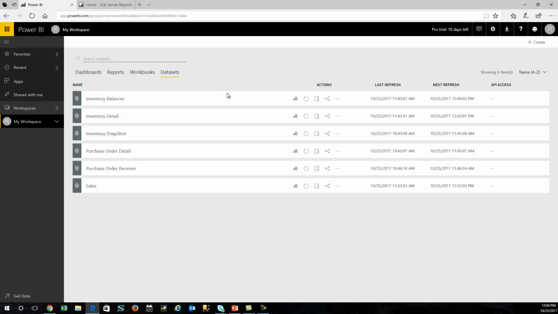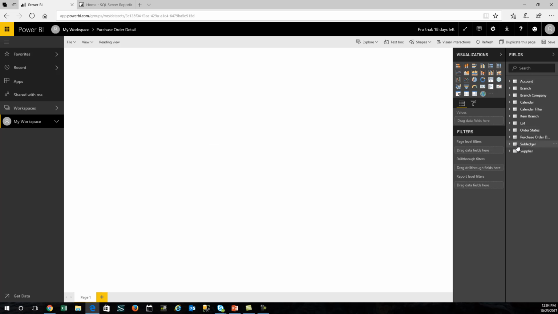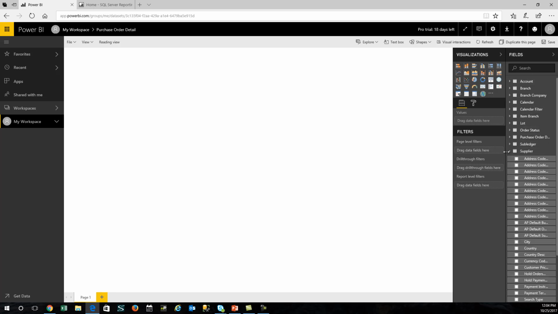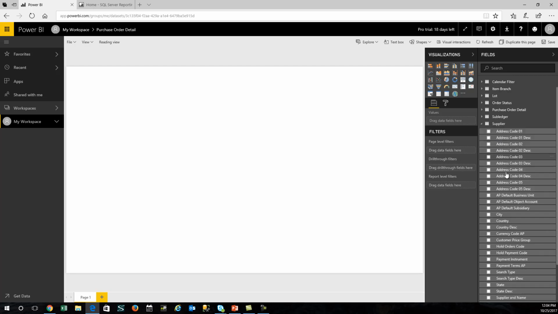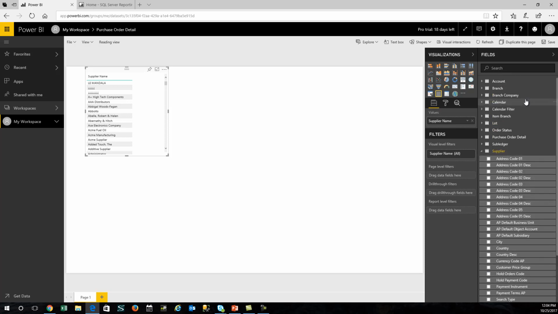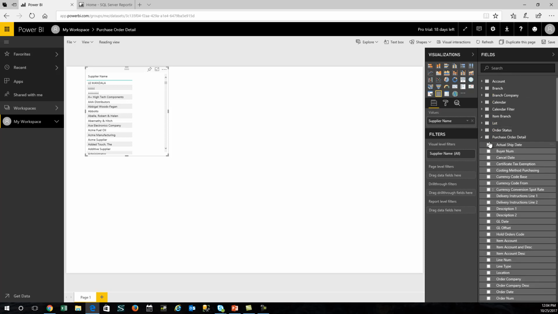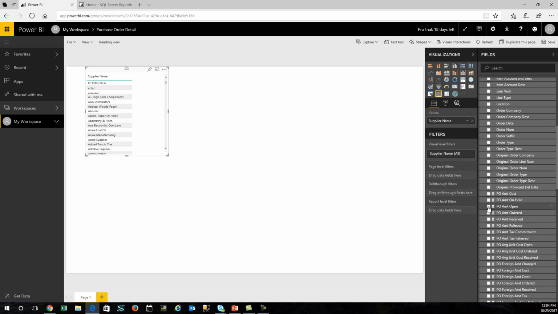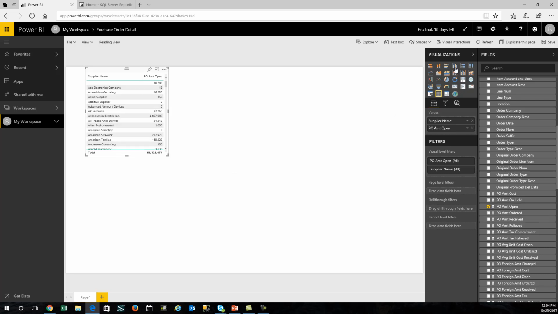Or you can also, if you want to build a new report on the fly, let's say I want to look at maybe my top 10 suppliers with open amount, right? I want to start from scratch, not from the existing report that we just looked at. So from the data set, I could click on purchase order detail, and now it's going to open up and give me all the elements around purchasing that I might need to go and drag and drop into the canvas. So I open up supplier, I'll bring supplier name into the canvas, and I'm going to go ahead and grab my purchase order detail, grab my open amount, and then I'm going to turn that into a bar chart.